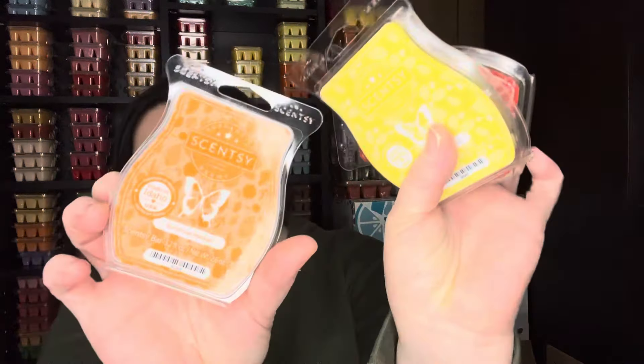You have to get the Whiff box to get that. Also in this Whiff box are three wax bars. We have Lemon Lime Fizz, which is from the Easter collection — I really enjoy this, it's very similar to the Sunshine Yellow or Sparkling Yellow scent. I do actually enjoy this scent a lot. And then Wild Cherry Secura, which is from the new catalog. I'm happy to have this because I wanted to pick up another bar and kind of let it cure and retry it towards the end of the summer to see how well it does, because for me it wasn't like a super strong scent.